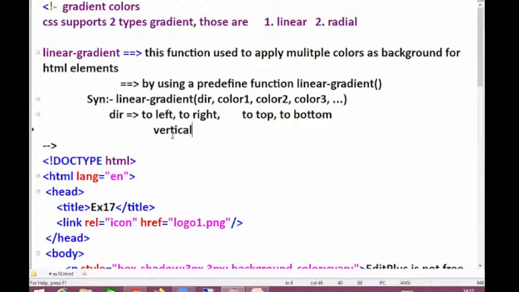This is vertical applying of the colors. And top and bottom apply the colors horizontally. So the first two directions apply colors in vertical shade, and the next two apply colors in horizontal shade.